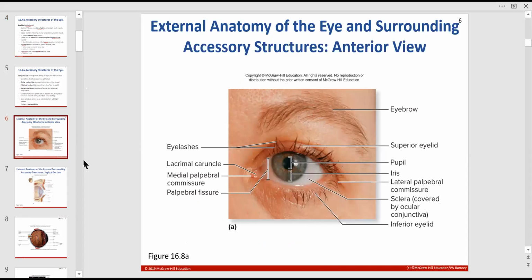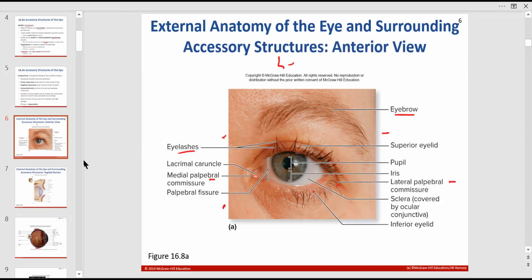Here's just the external stuff, and there will be questions like this on the practical. You have your eyebrow. There's not much we can say about the eyebrow. And your eyelashes, which are basically cilia. If this was the left eye, the nose would be here. So this would be the more nasal side, and this side would be the more temporal bone side. And here's the palpebral commissure right here, and the inferior eyelid, palpebral commissure medial. Medial is more nasal, and lateral is more temporal side of the eye.